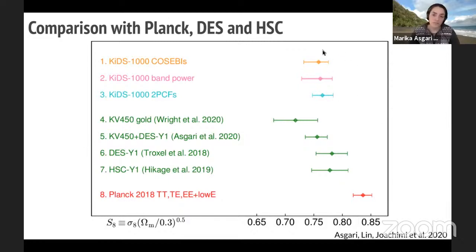So what you see here is that our results are consistent within themselves, but they're also consistent with previous cosmic shear results. And the size of the constraints we have is the smallest compared to any one survey. But perhaps most interestingly, what you see from this plot is that all the points are on one side of what Planck estimates. So it's not just that we see the 3 sigma tension. If you combine the different probes, you're going to see the tension still being there.